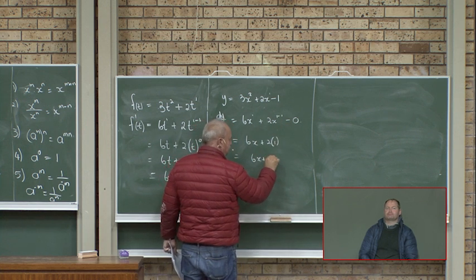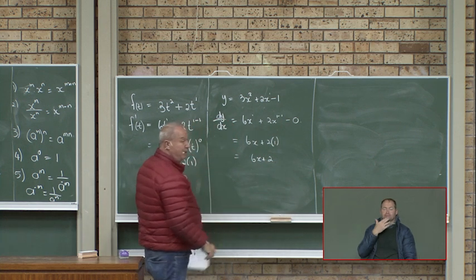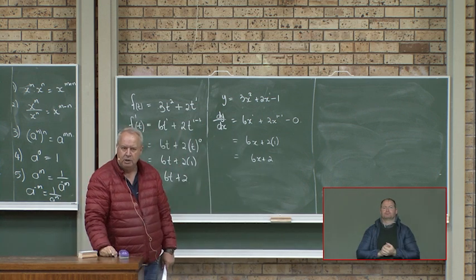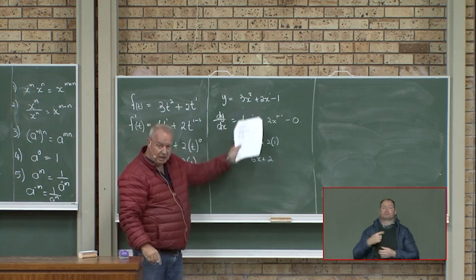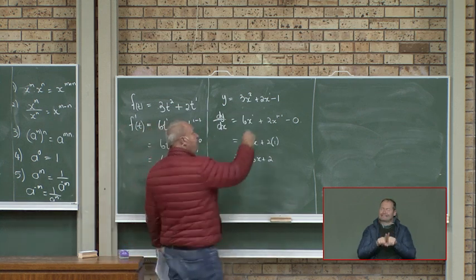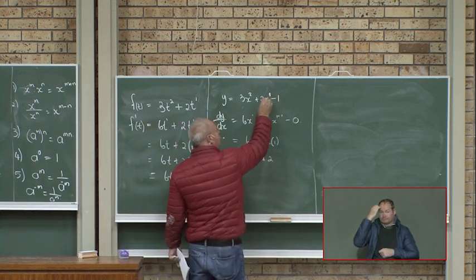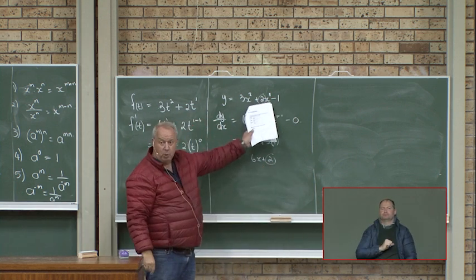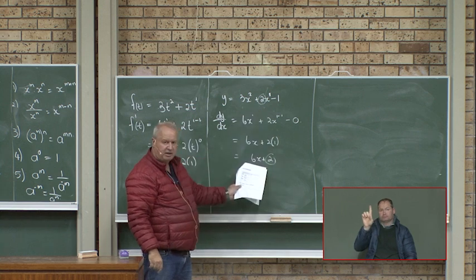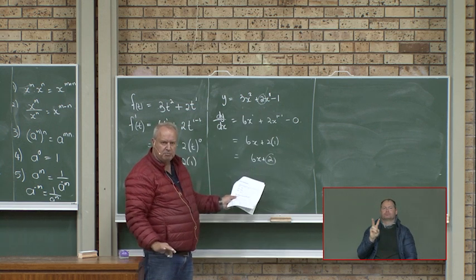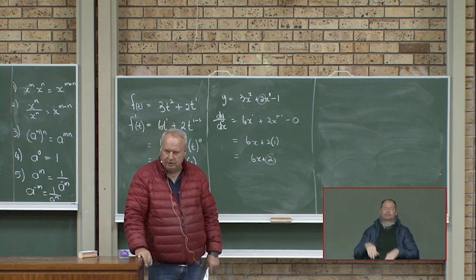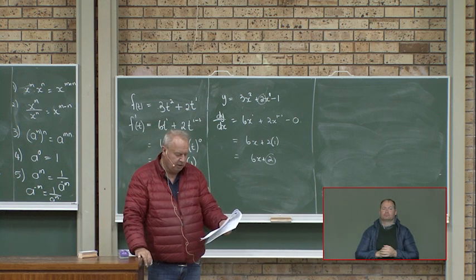6x plus 2. People take note. I'm going to make it even easier for you. Let's quickly have a look here. We're still using the same rule. I'm just saying to you, if the exponent is 1, the derivative is the coefficient. If the exponent is 1, the derivative will be the coefficient. That's just a lot easier than all those other steps. Is that clear? Right. Can we reinforce that in the following?